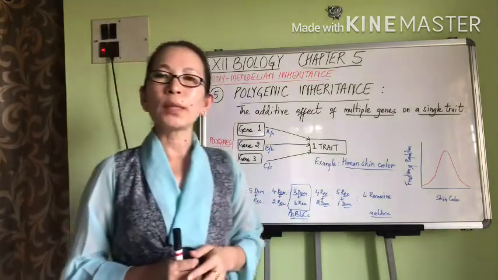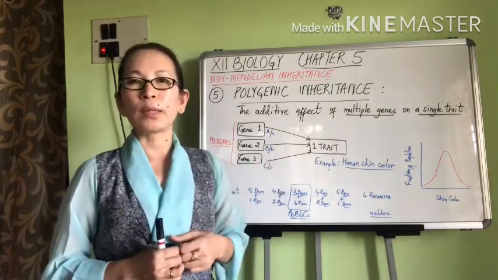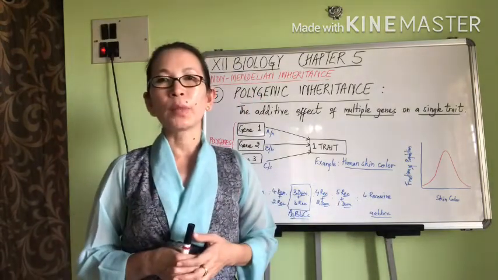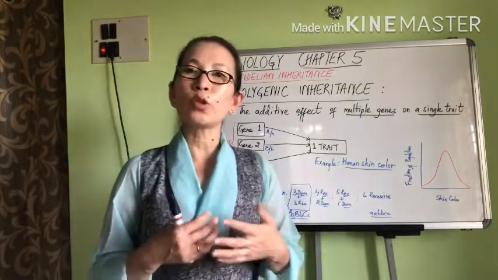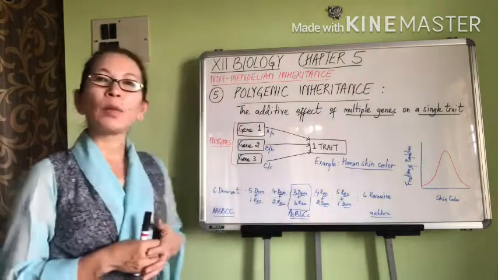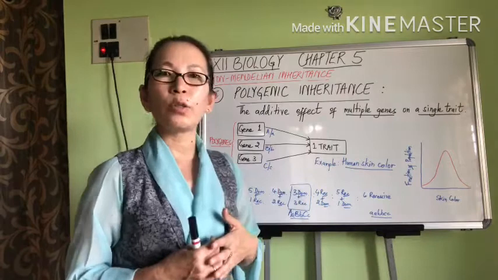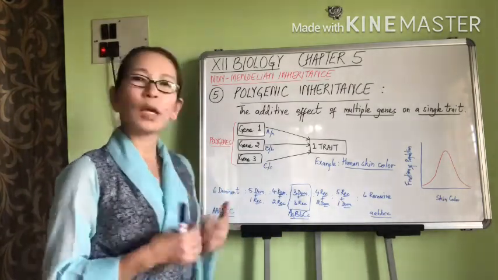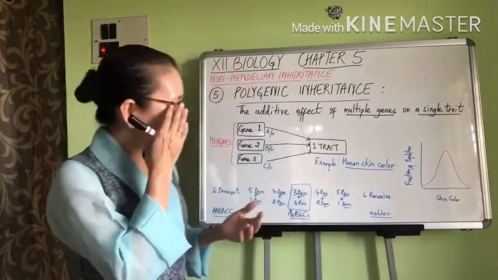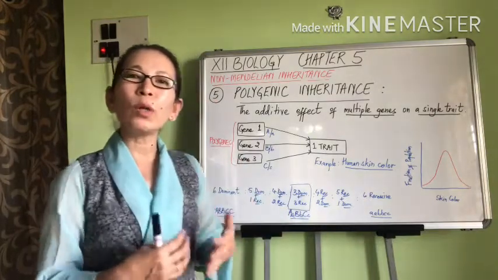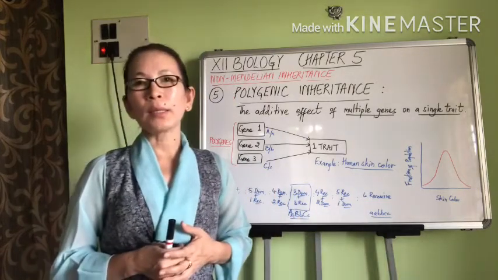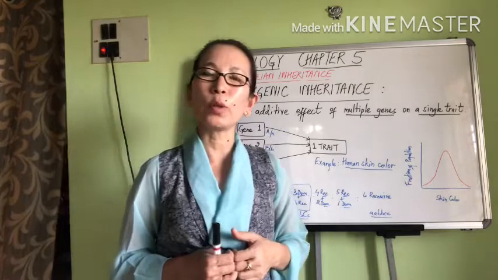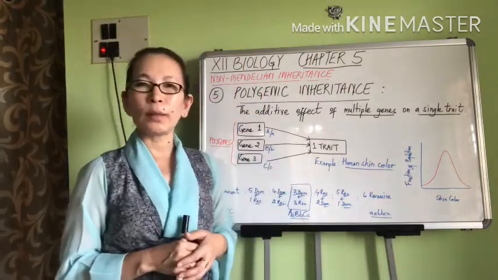Having said that, we also need to understand that human skin color is not completely controlled by genetics. We can easily observe the effect of environmental factors on human skin color. The amount of exposure of your skin to UV light or sunlight definitely has an effect on skin coloration. The more direct exposure you have to sunlight, the darker the skin coloration becomes. That is an observation you can see in yourself or in anybody living in hotter regions. People who have lesser exposure to sunlight or who live in colder regions are going to have a lighter skin coloration. So that implies that human skin color is not completely controlled by the genetic makeup of the individual. Environmental factors also have an effect on the skin coloration or the phenotype.